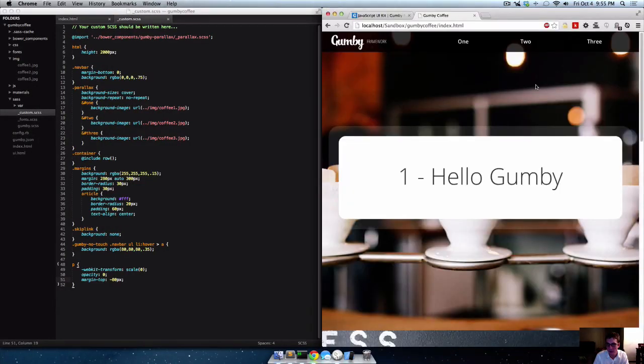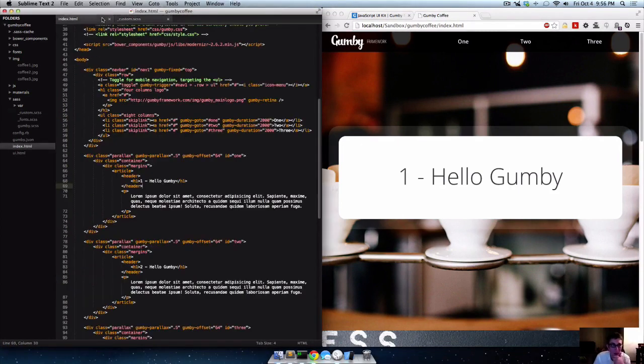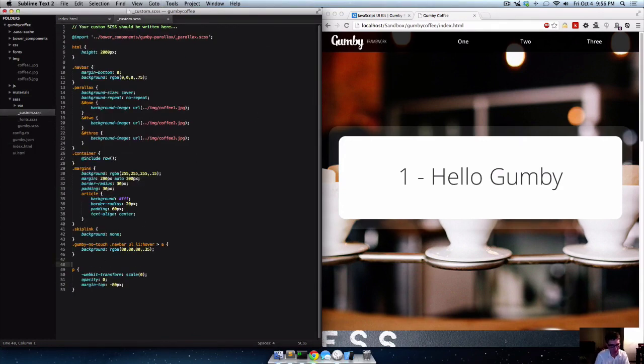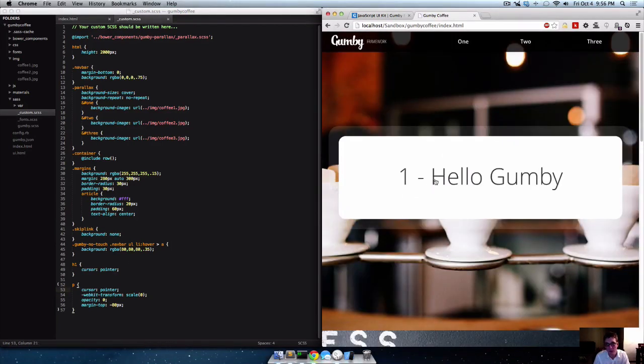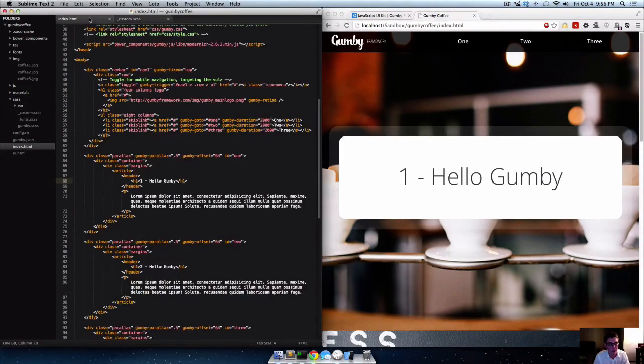Okay. So now, whenever we click on this H1 here, first, let's go ahead and give these H1 tags a cursor of pointer, just so they look all clickable. And we'll do the same thing for these paragraphs whenever they pop up, so that we can click them to show the header text again. Okay, so refresh. All right, cool. We've got these big clickable buttons.